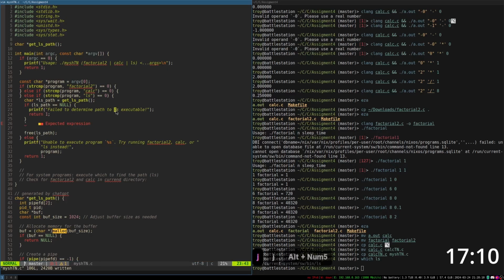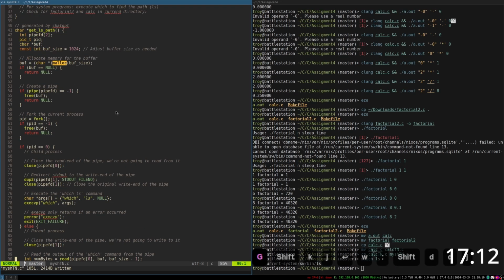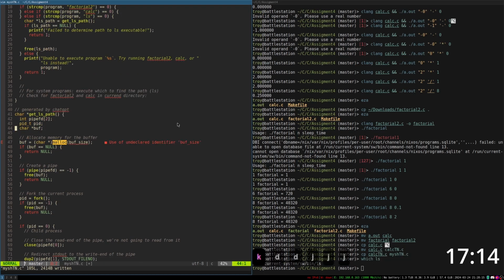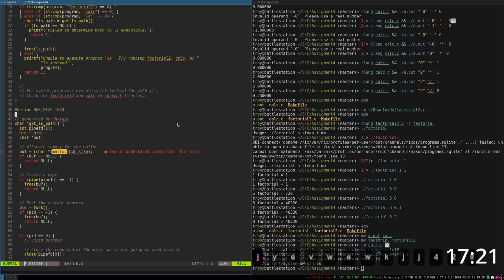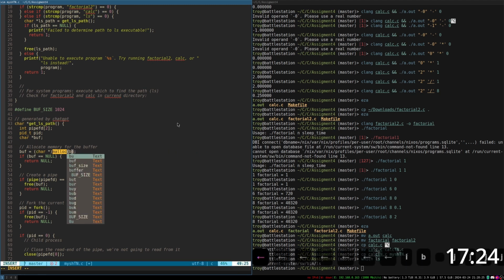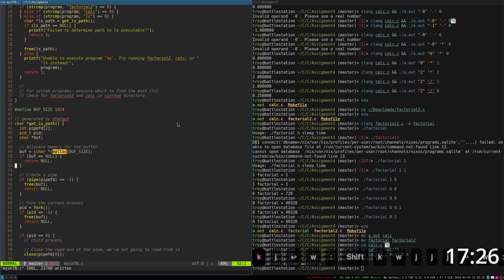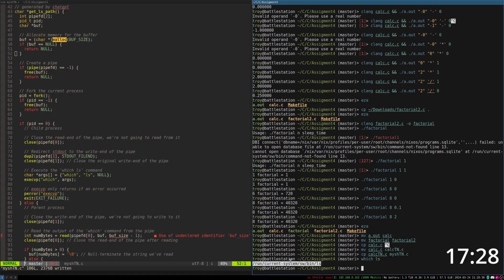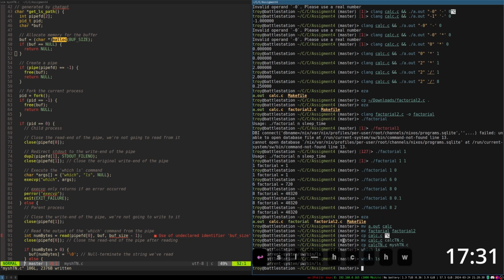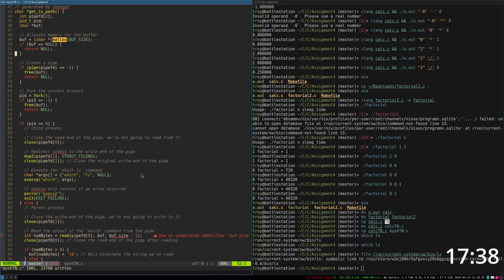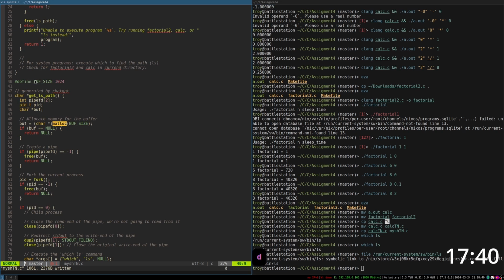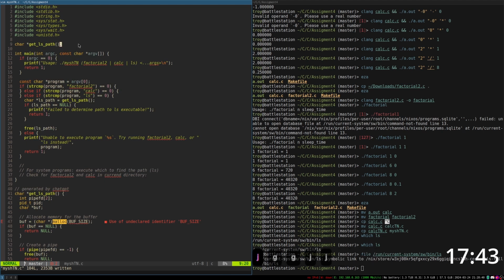And so actually we can totally reuse this buffer for the path, right? And then we shouldn't have any crazy long paths like this. Even in the Nix store, the hashes are pretty compact. I guess it's not in the Nix store, it's in this guy. Actually, so if I do which ls, yeah, okay, it doesn't do weird symlink stuff. Because actually this is a symlink into the Nix store. But even then, this length is maybe 100 characters max, so we should be fine. Yeah, so we're going to define buff size so we can use it in multiple places.